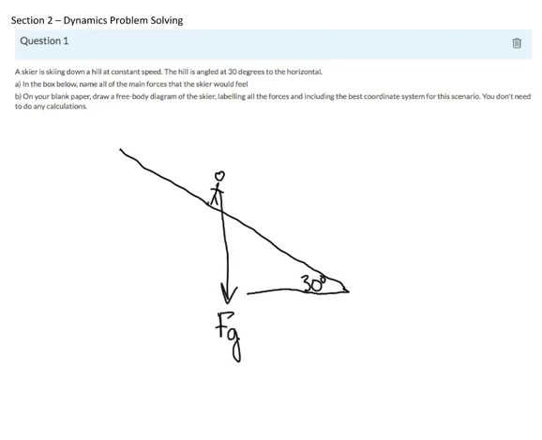He'd feel a normal force. The normal force is always perpendicular to the surface, so that should be a 90-degree angle in there. And he's skiing down this hill. That's his skis there, right? So the friction force will oppose the slide. He's sliding down, so friction must be back like this. And it's going to be an F_FK because he's sliding. So sliding is a kinetic friction. Static friction is not sliding, any sort of not sliding situation.